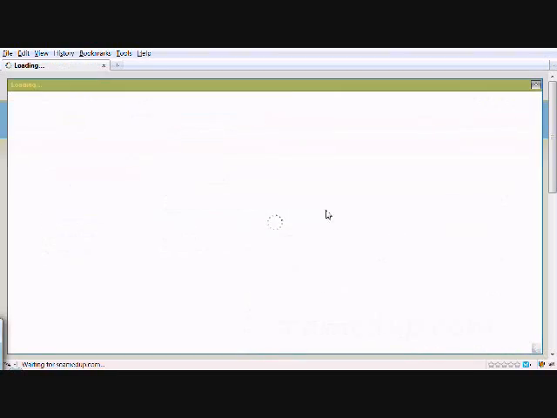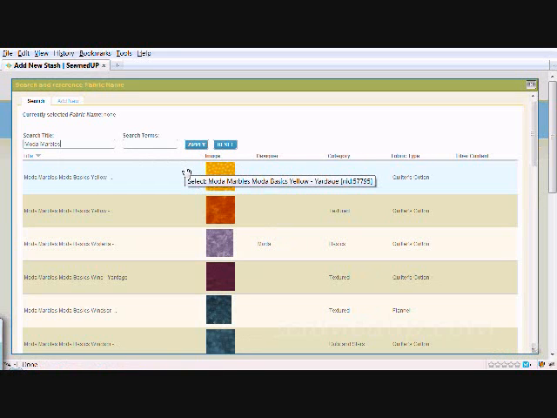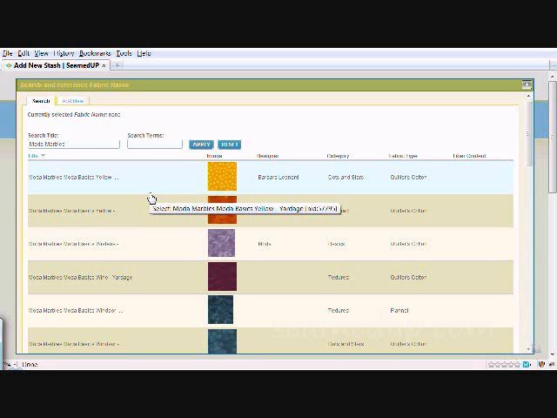Now, I know I wanted Moda marbles, so that's pretty cool. Let's apply that. And I'm pretty sure I would like to narrow down this search just a little bit more to the color that I'm looking for, which is beeswax.